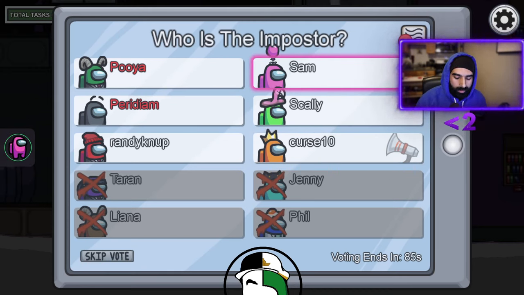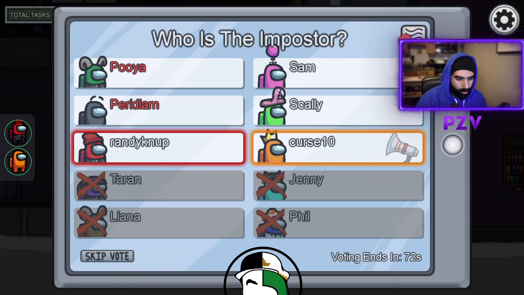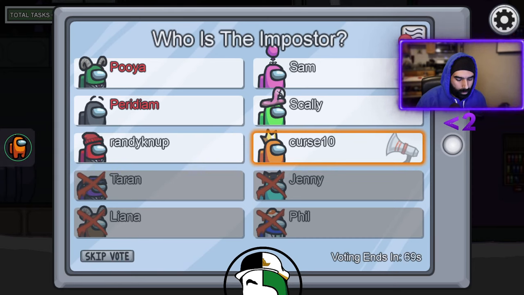My only worry with Peridium is that there were only three votes on him. It could have been you, Kirsten, and then two imposters hopped on it. Or did anyone claim those votes? I did it. You claimed it? Okay. I was in Specimen with Randy, Scally, and Sam. I came out, I saw Peridium and Puya, and I saw a dead body.